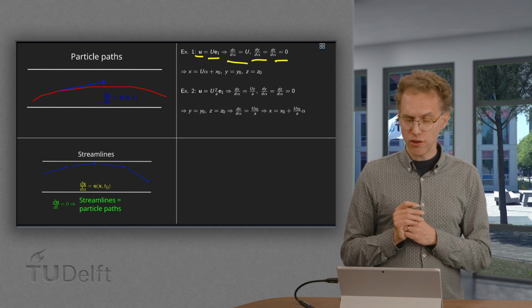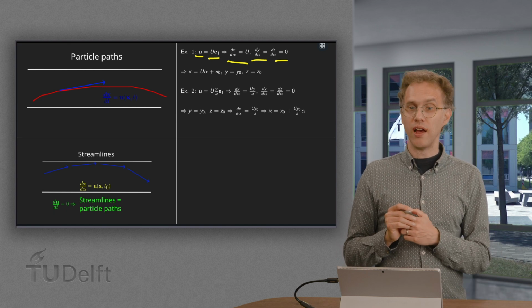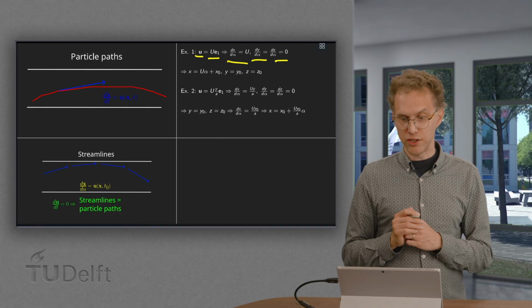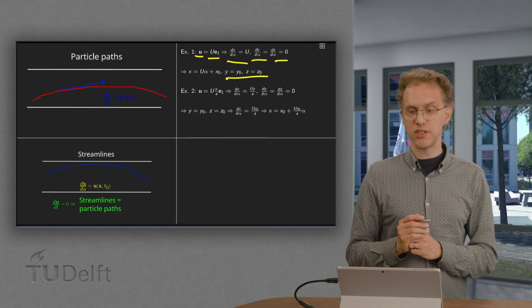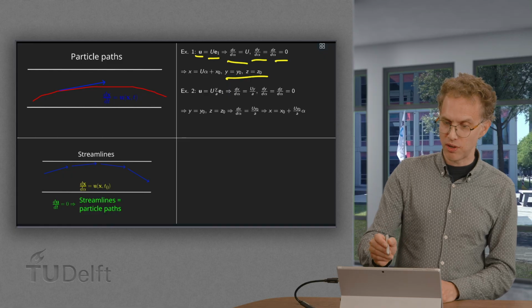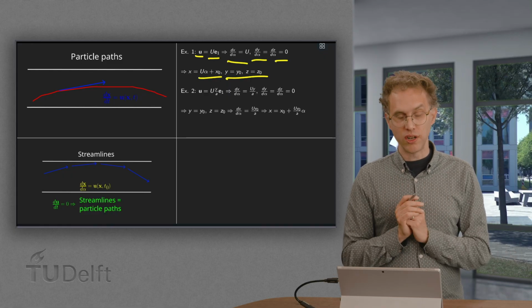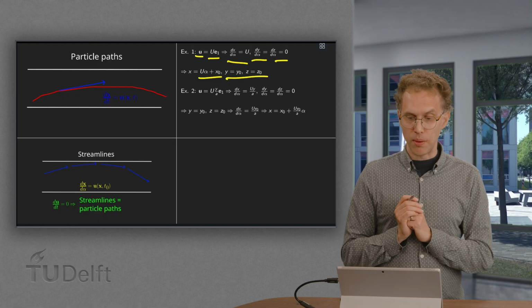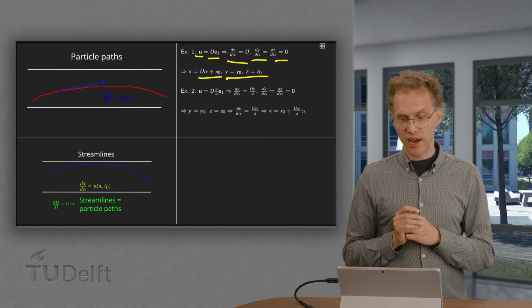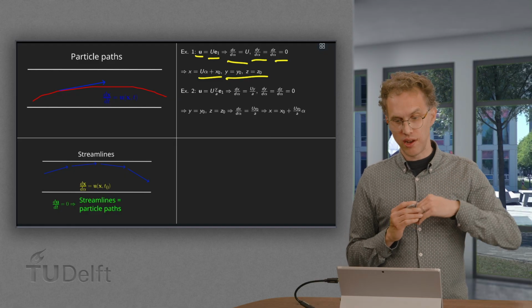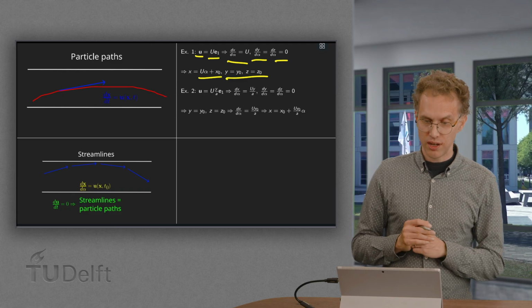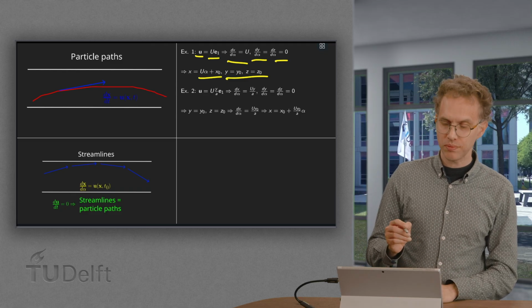So then we can solve these equations. Well, dy/dalpha and dz/dalpha are 0, so y and z are constant. And if we integrate with respect to alpha, we have x equals u times alpha plus x0. So there we go. We'll plot them shortly. So we are constant in y and z, and x is increasing.